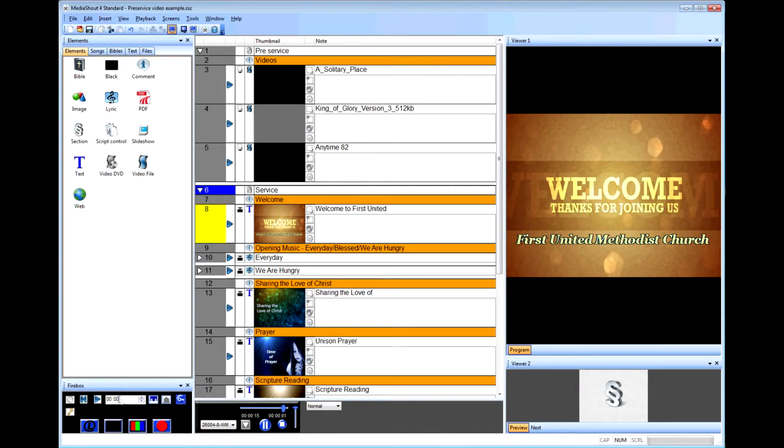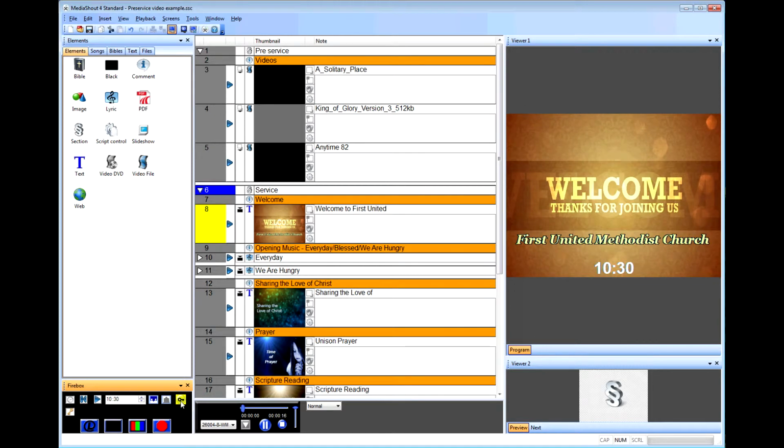What I'm going to do is come down here to the clock, the countdown timer. I'm going to put 10 minutes and I'm going to round it to 30 seconds. And I'm going to put it on the display. So over here where it says key off, I need to click on that and it turns yellow. And you see over here now on the right hand side, you see 10 minutes and 30 seconds. That hasn't started yet because I haven't told it to start.